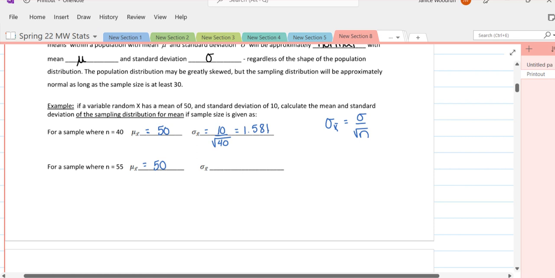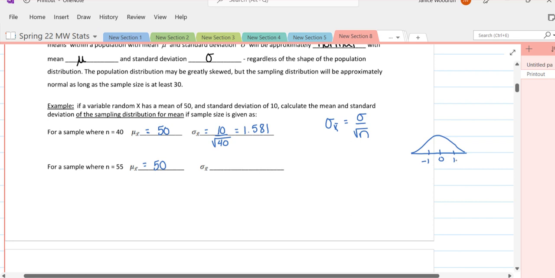Okay, so there your standard deviation just went from 10 to 1.581. So it gets much smaller. Because of the sample size, it's trying to make that normal so that the curve condenses in. Remember, it's trying to get it close to this, where this is 0, -1, and 1.